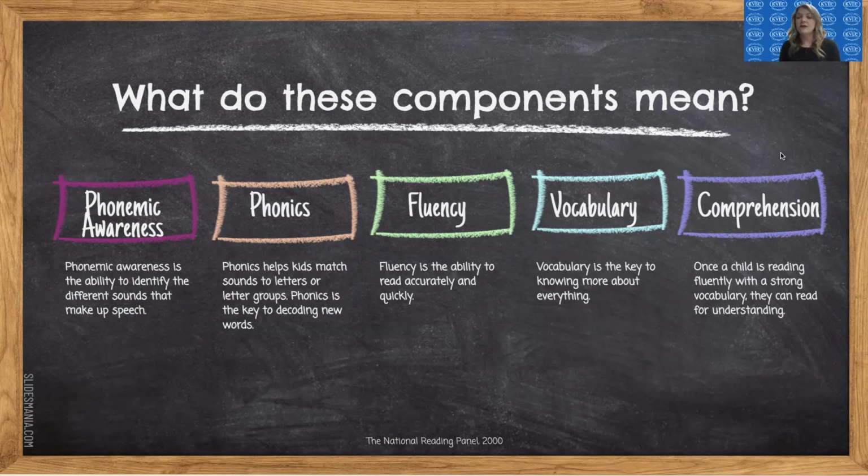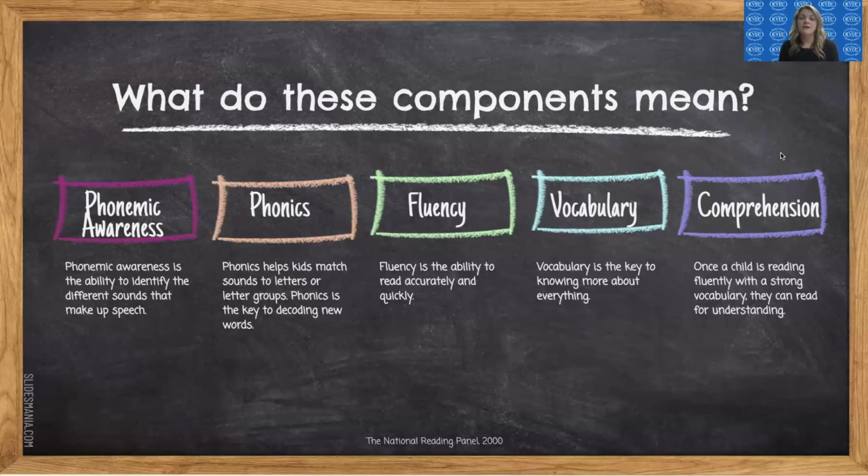Some things that you can do to build that concept are rhyming games, tongue twisters, and reading aloud. Dr. Seuss books are really good, because you get that rhyming in so they can hear those sounds. Those are all examples of doing phonemic awareness. Then that leads to your next one, phonics.